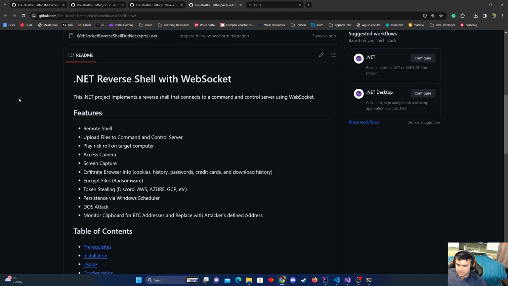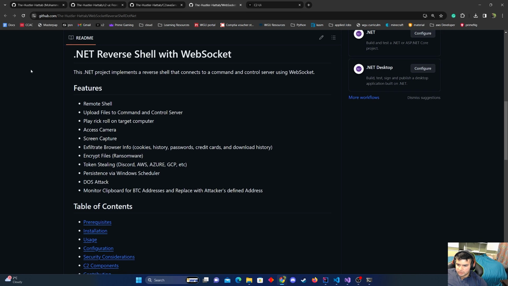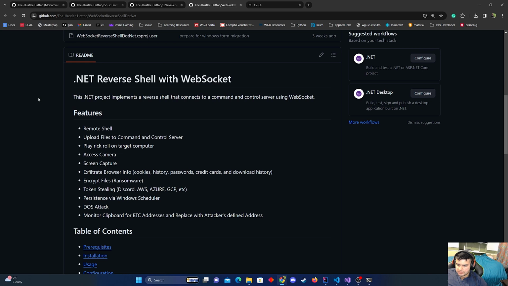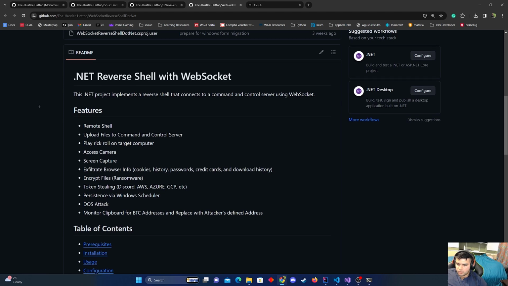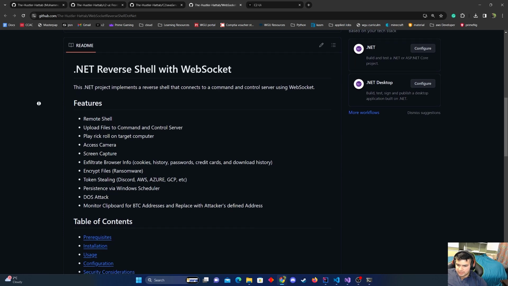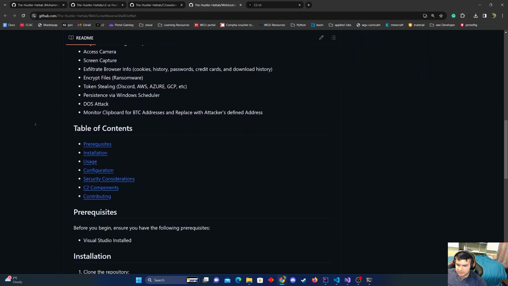It also behaves as ransomware to encrypt files, and steals tokens such as AWS, Discord, and so on. It also provides distributed denial of service capabilities to the attacker. And finally, it monitors Bitcoin addresses and replaces them with attacker-defined addresses.